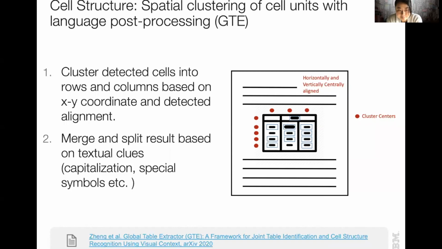And then after the initial row and column split, you can merge and split the results of the cells based on textual clues. For example, capitalization, or if there are special symbols such as dollar signs or percentages, depending on your domain, that might need to be merged into nearby columns or rows.